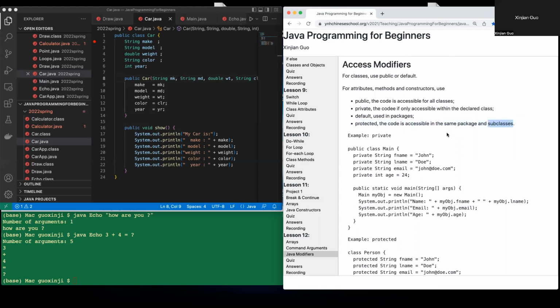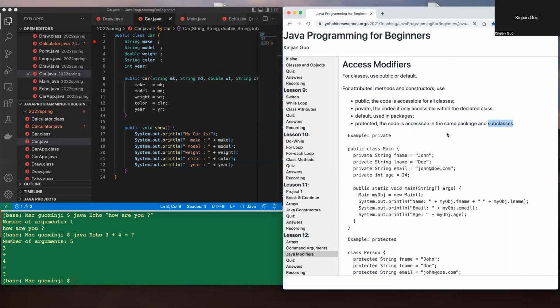Subclasses is something like, let's say we define a vehicle class, a superclass or parent class. Then you can create new classes out of the superclass of vehicle, let's say car or motorcycle, as a subclass of the vehicle class.